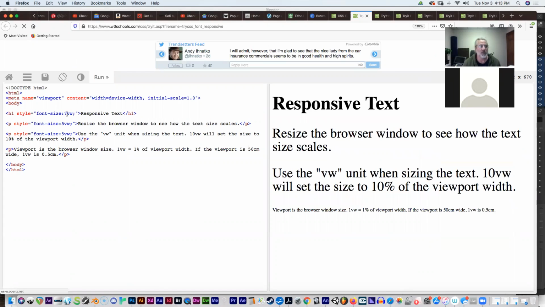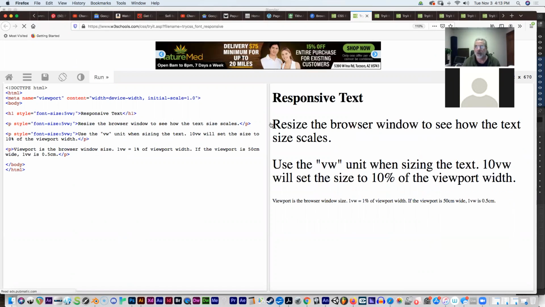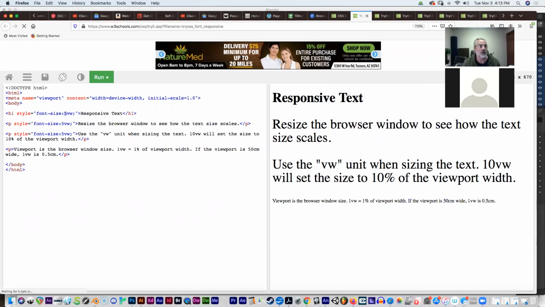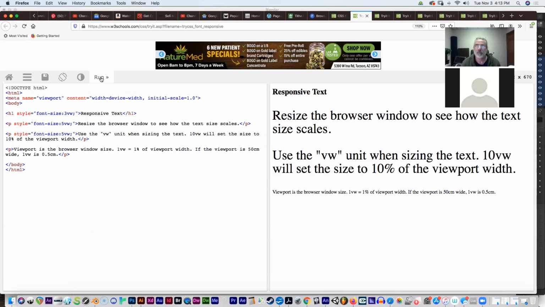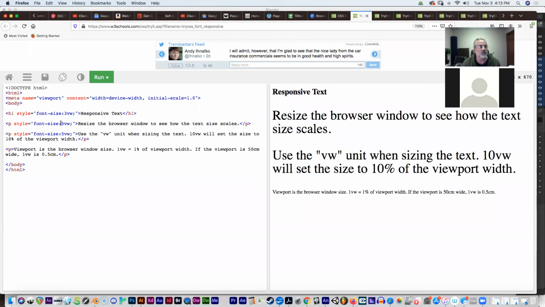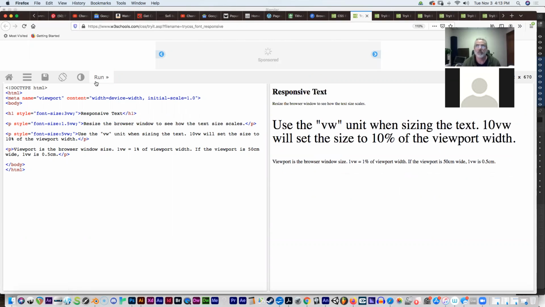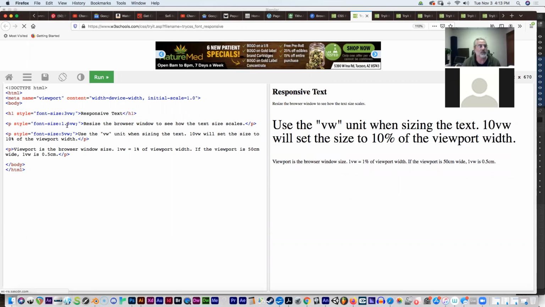Let's say we wanted this to be a real web page. This top one might be 5, because even that is kind of ginormous. Let's try. Okay, and then this one might be like 1.5 or something. I'm just trying. Oh, even that's kind of small. Wow. Let's try 2 here.